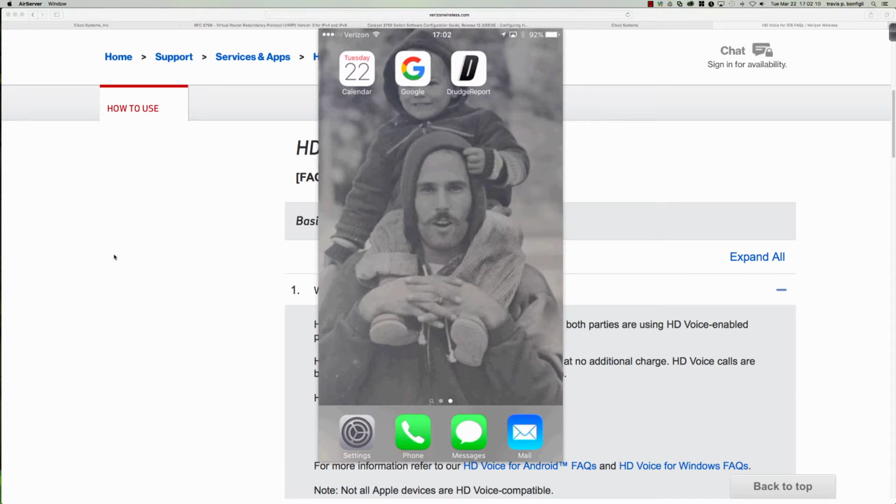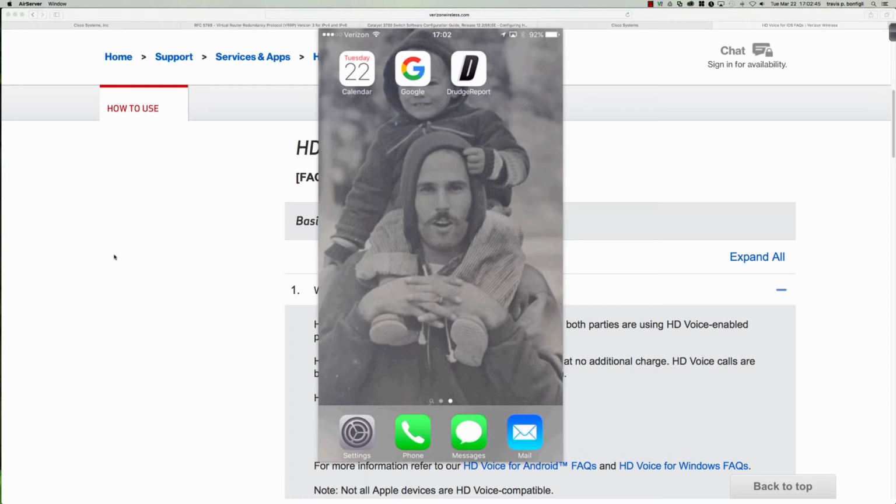So if you're a Verizon customer like me, you may have been frustrated in the past by not being able to make a phone call and at the same time actually be able to use data on your phone. So for apps like Google, if you were trying to check your email, for instance, or just to use any app on your phone that needed to use data while you're making a call, for the longest time Verizon users have kind of suffered and not been able to do that like AT&T users have been able to do for quite some time.